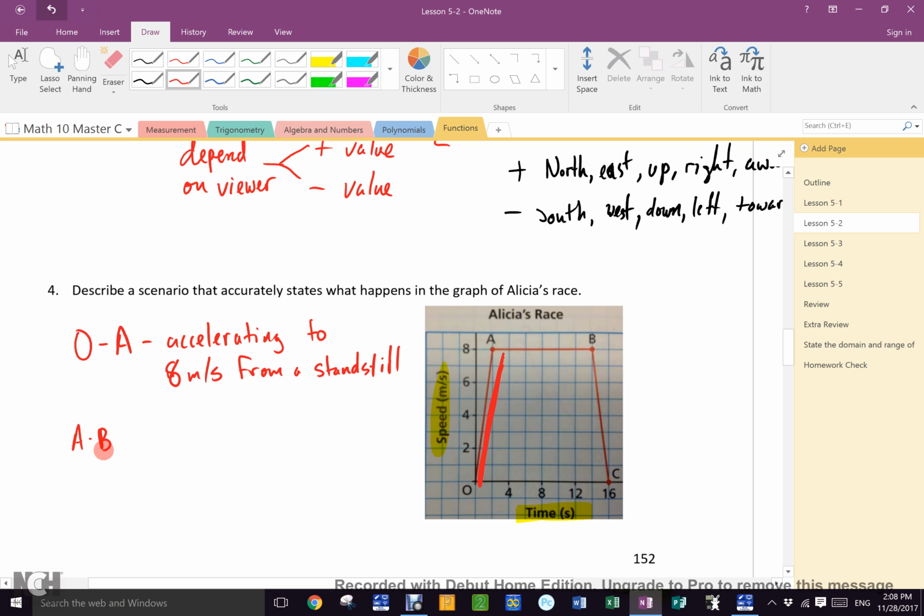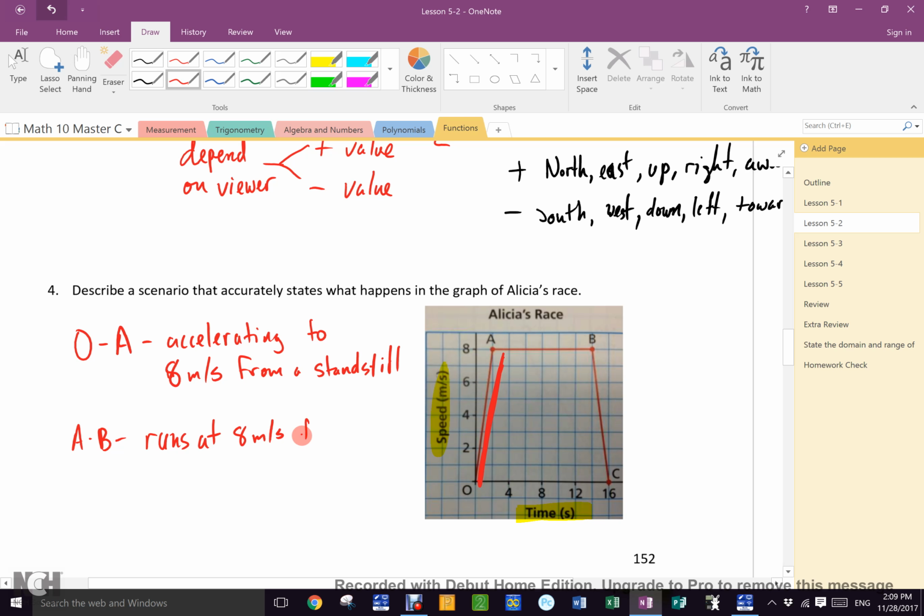What happens from A to B? She runs at 8 meters per second for 14 minutes. She runs 14 minutes? Whew. Oh, this is a sprint. Yeah, 8 meters per second is fast. 8 meters per second is 25 kilometers an hour. Wow. She can't run that fast. Yeah, she can. A top speed for a human is about 36 kilometers an hour. That's an Olympic 100-meter sprinter. No, you can't, or you would be in the Olympics.